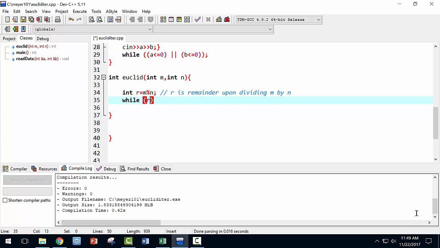Yes. All right, so let's do the while loop. While r is greater than 0. And what are we doing in here? We're doing m equal n, and n equal r, and we have to redo r again. r equal m mod n, right? m mod n. And we keep doing that until, oh no, it's a while loop. Now we return n, and let's test it.